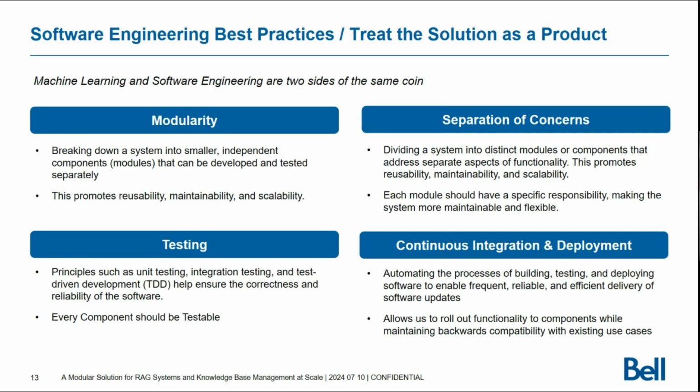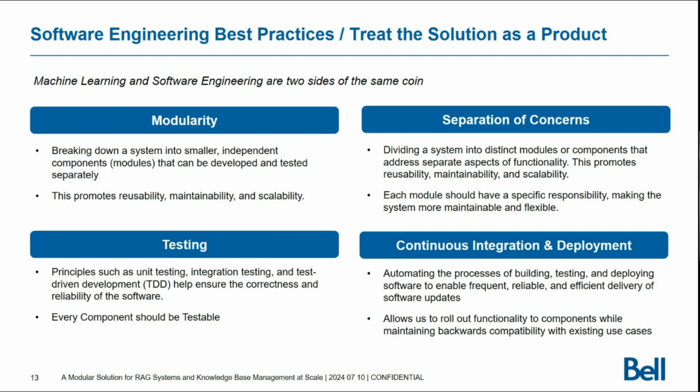Testing, we made sure, since RAGs and document embedding systems are novel solutions today, it doesn't mean that we don't build them with traditional software development best practices, such as test-driven development. Make sure there is a unit test for every single component. Make sure we're doing integration tests and so on, right?